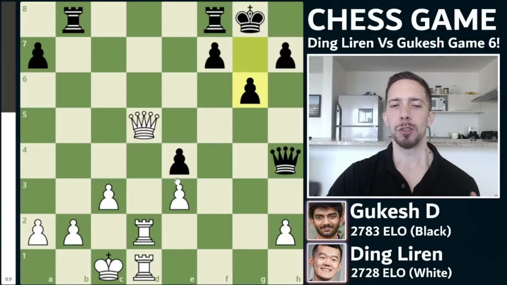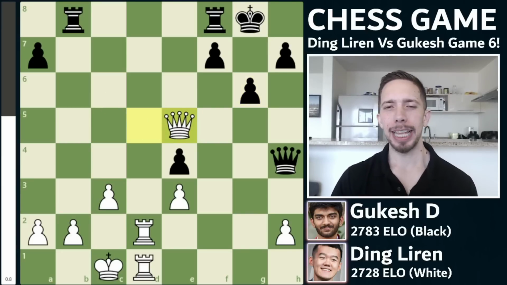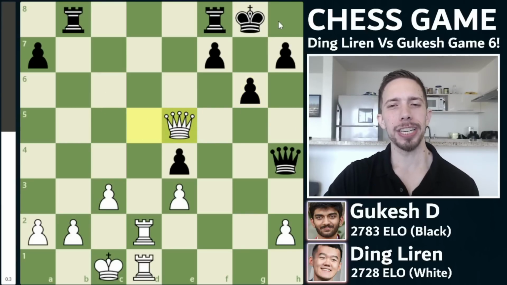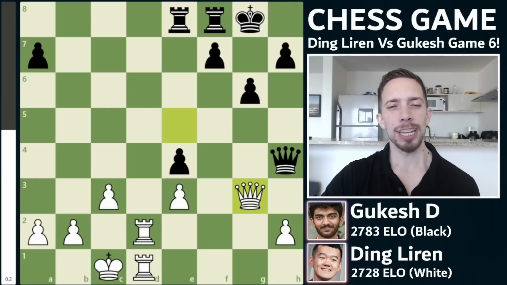Now, Ding Liren, the strongest move in this position is just c4, immediately pushing his passed pawn down the board, threatening c5 and c6. Instead, he does go queen to e5, playing safe and solid, and cutting off the king on this diagonal. Now here, Gukesh, rook b to e8, putting pressure on the queen, and we have queen to g3, offering the queen trade. This being the other idea of queen e5 on the prior move.